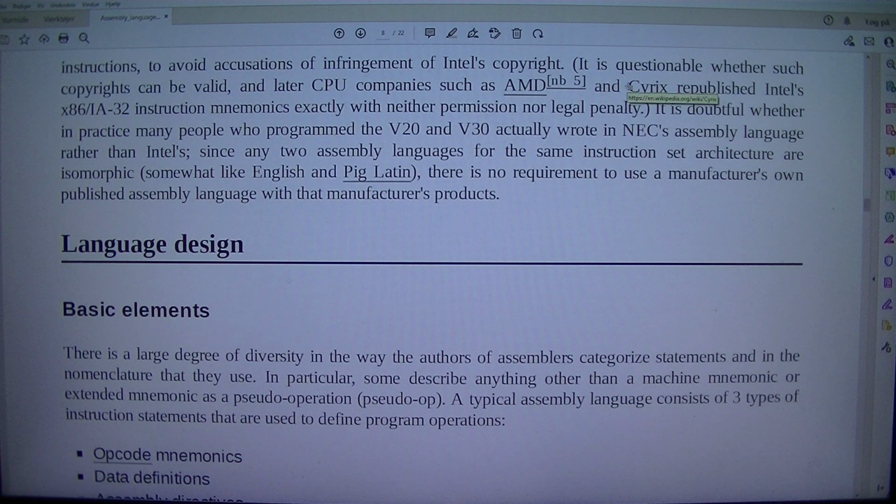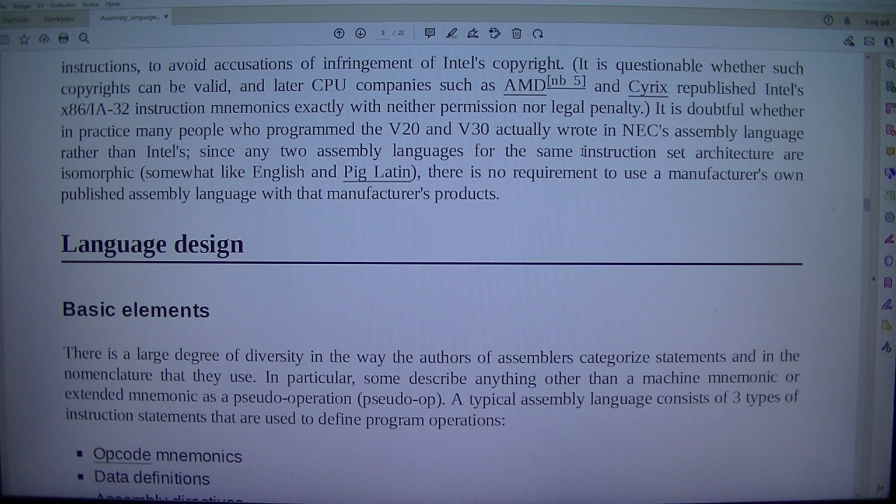It is questionable whether such copyrights can be valid, and later CPU companies such as AMD, NexGen, and Cyrix republished Intel's x86/IA-32 instruction mnemonics exactly with neither permission nor legal penalty.